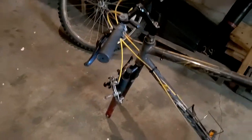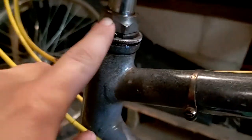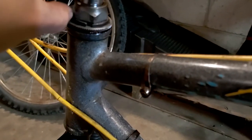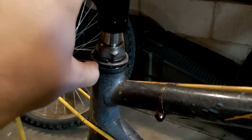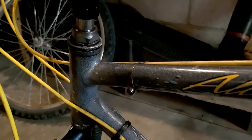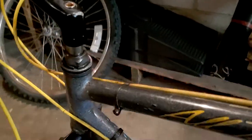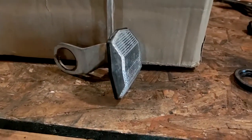Our new fork is on. I had to get a little creative with the hardware up here. This top nut is from this bike, and then this little adapter thing is from the new bike with the new fork, and then this is from the old bike. Bearings are from this bike. The reason why I had to put this adapter here was to properly space it, because the reflector didn't fit anymore. But yeah, we got the fork on. Now let's see if this wheel swaps — hopefully it does.